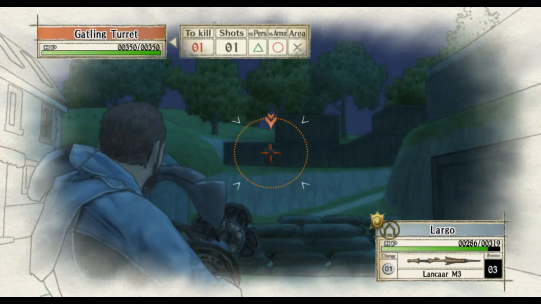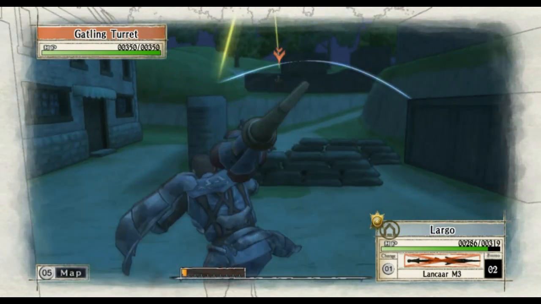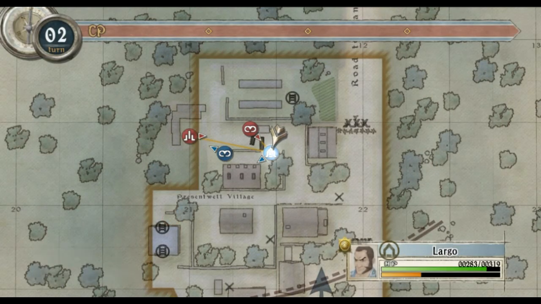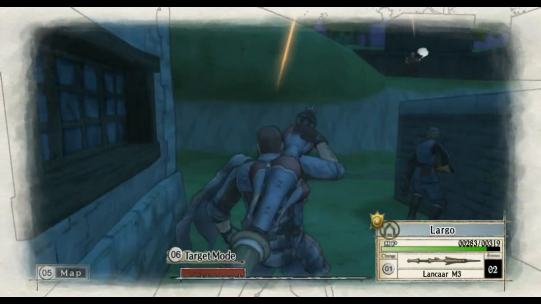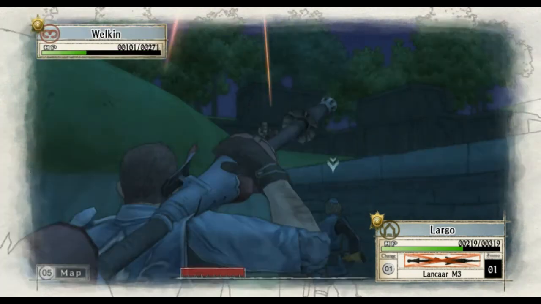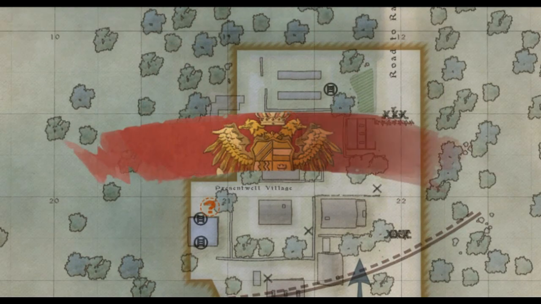Right. One-shot kill if that goes. Boom! Didn't go. So now I'm going to have to gamble with this. This needs to kill. It didn't. And that's going to be game over. I feel like I've rushed this too much.